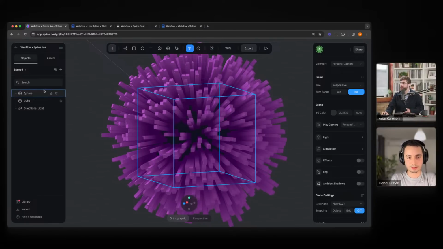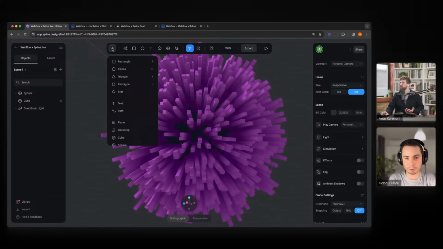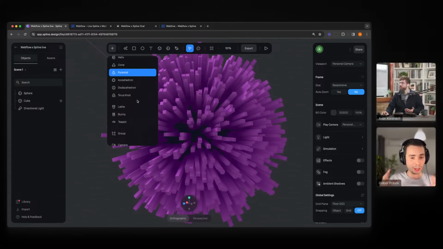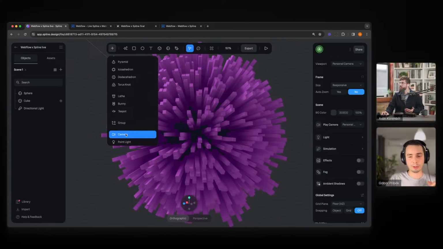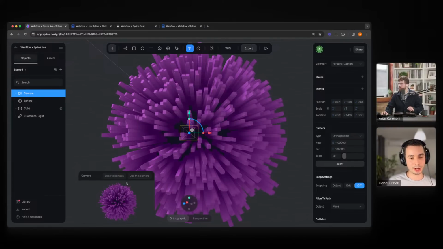How do I add a different point of view? For that, you can just create a new camera and adjust its point of view. By default, you have something called the personal camera, at the very bottom, which is great for editing. But for your final exports, you might want to use a specific camera that you can tweak and set up and then even lock, so you accidentally don't touch it or move it to the wrong location.